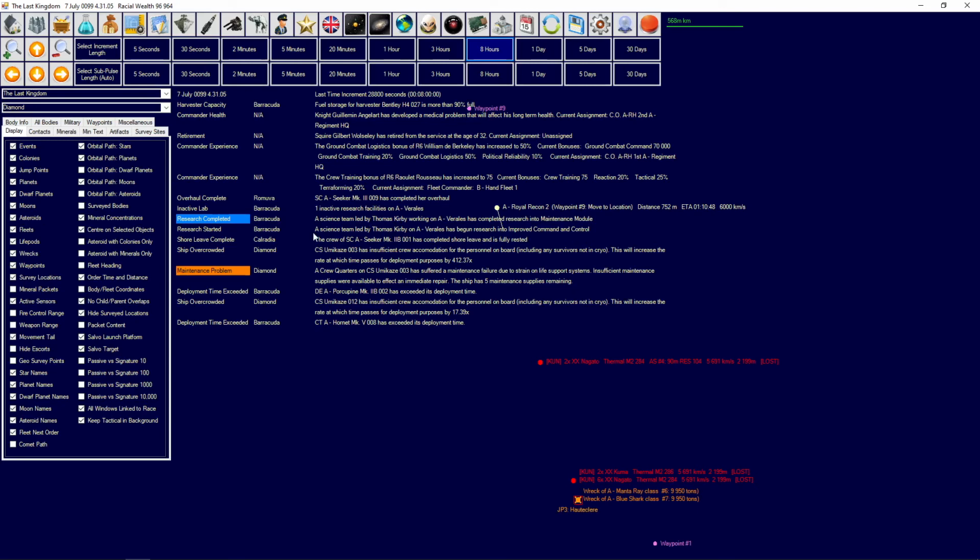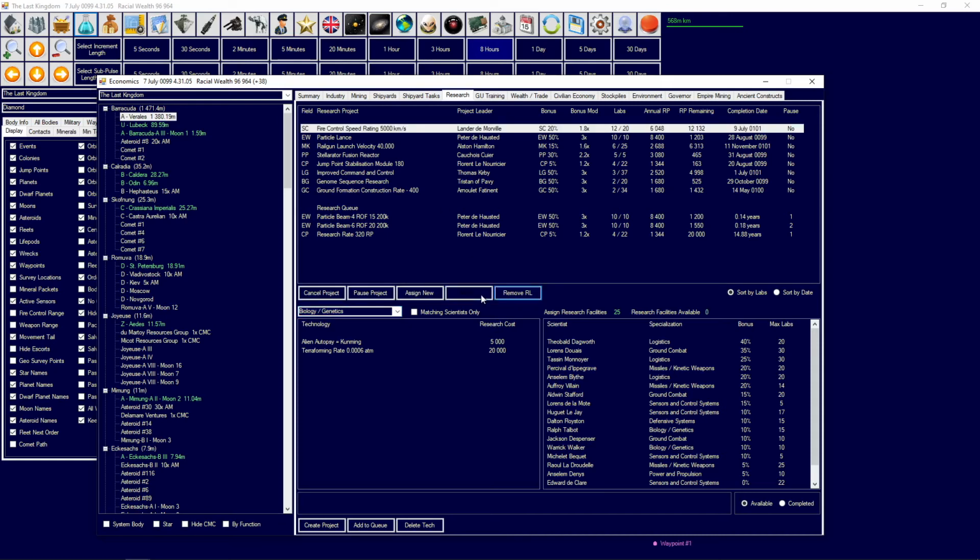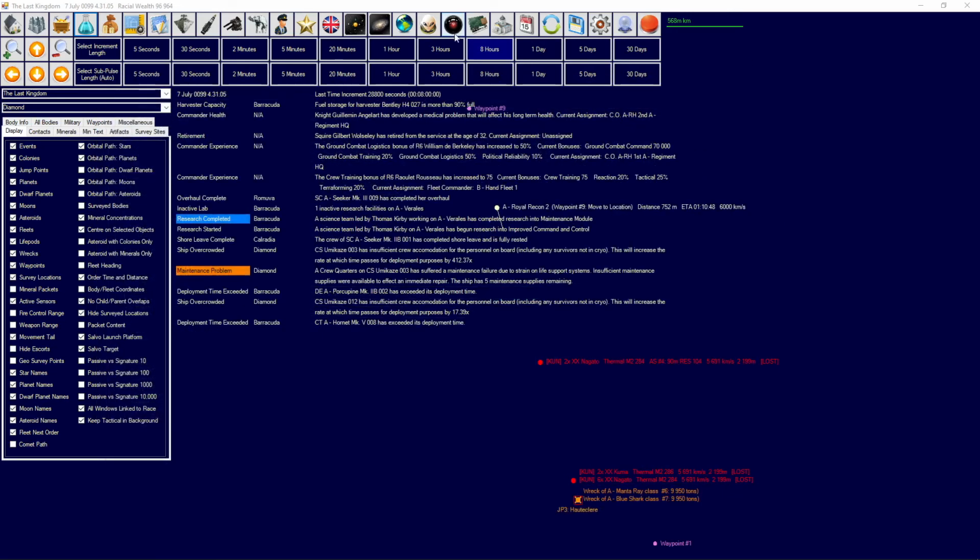Alright then. Right, so let's have a look at the research. What can we assign? I suppose more on this one to get the fire control speed rating up would be handy, because that will allow us to keep our fire controls a little bit smaller. Although once we get the better engine, that's going to change things a little bit. So we might want to future-proof our fire controls already, so that we can use the same ones on the next ships. Right, well, I suppose that's about it.